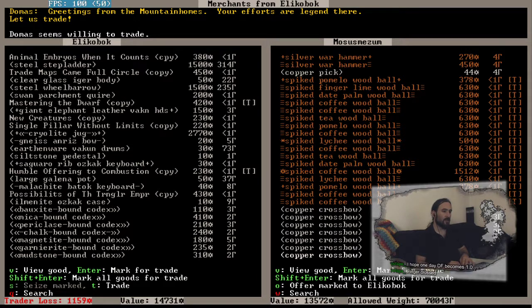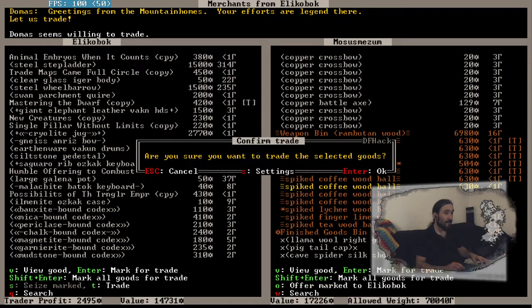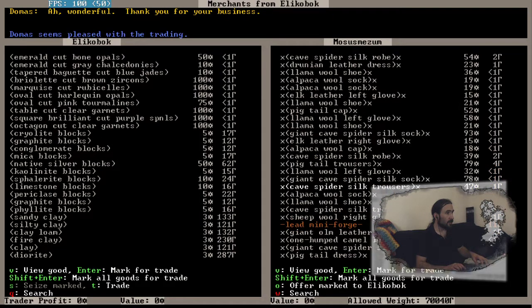Trader is losing $1,000 at the moment. A few more balls should sort him out. There we go. Let's get him some nice profits in there. He's making $5,000. Okay, let's turn that down a notch. He can make $2,000, $2,500. Do you like that? Are you sure you want to trade the selected goods?